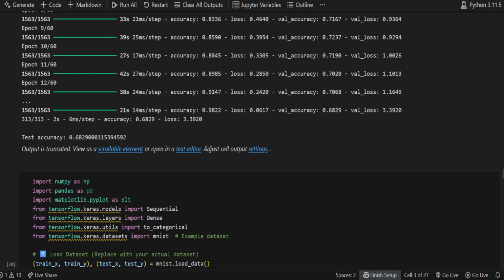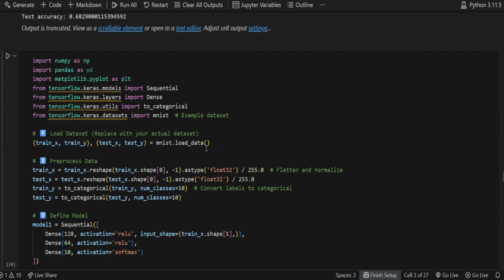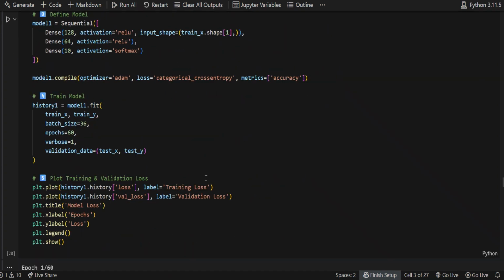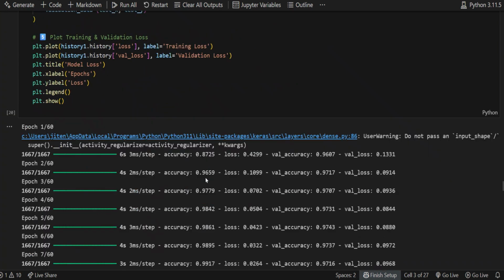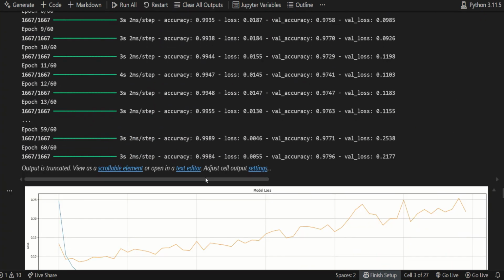So we will process it again with minor differences. We will use flatten and normalization, and convert the labels into categorical data. The activation function used above is softmax. Now we will use the ReLU activation function, and the dense layer at the final stage is used for softmax. Then we will train it again with a batch size of 36, epochs 16 and verbose 1, with validation and testing. We will train it and get better accuracy: the validation accuracy is 97.6, which is quite a bit better than this.